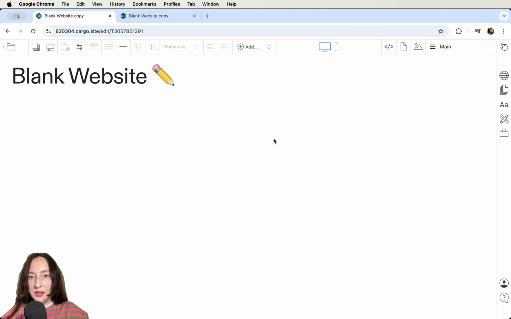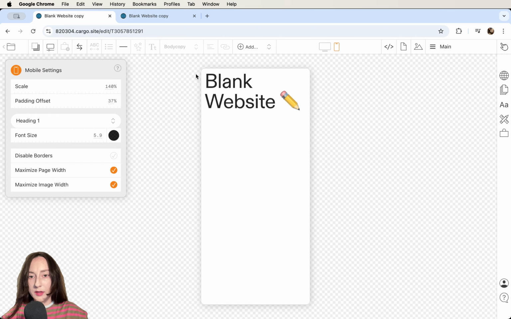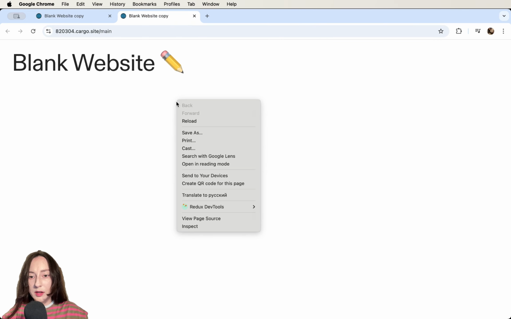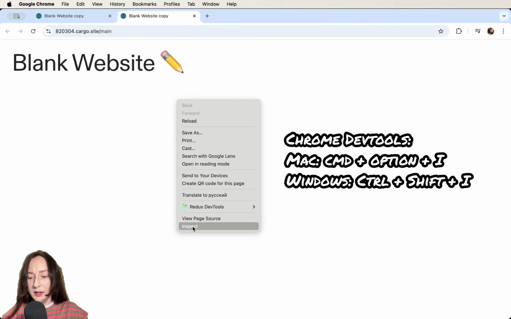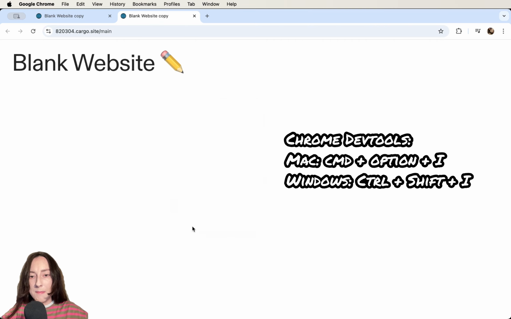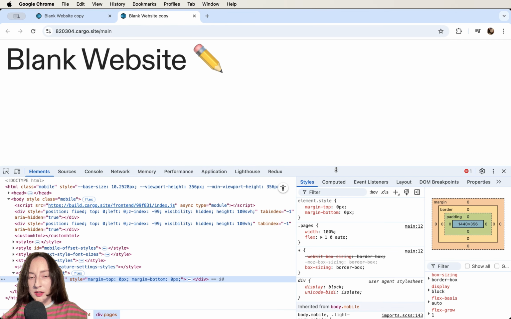First thing to understand here is how your website looks on other devices, not only on desktops similar in size to yours and mobile similar in size to this simulator. So go to the published version and then do right click and open inspect. I think there is a short command for that on Mac, like Control Command I or something. And here is what you will see. This is Chrome dev tools, but they might be different. Actually, they're quite customizable. So you need to find this little icon which looks like a desktop and mobile. Click on it and you will get responsive mode.